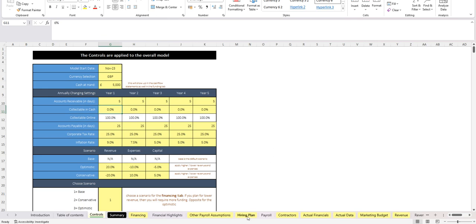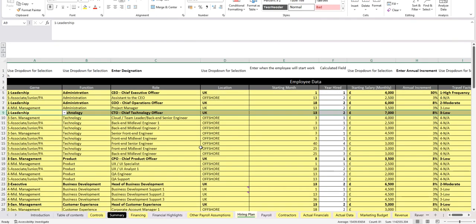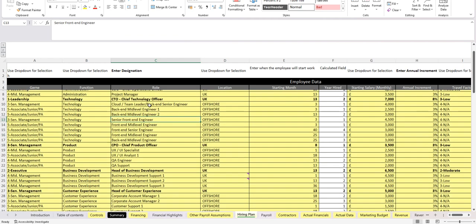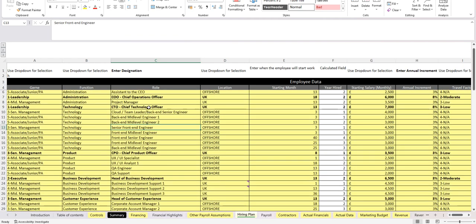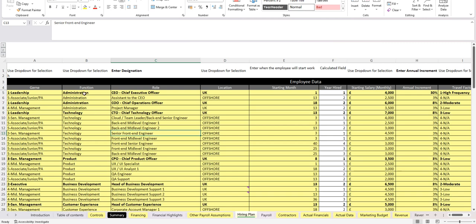So let me go to the hiring plan, okay? And the hiring plan is something that a lot of investors pay a lot of attention to, and you should as well as a founder, okay? Because this is so critical for the success. So here in the hiring plan, we lay out all these different roles that this company will need, okay, with function, different type of leadership, associate, and so on. But look at this, which is probably the most important, is when all these people are going to start.